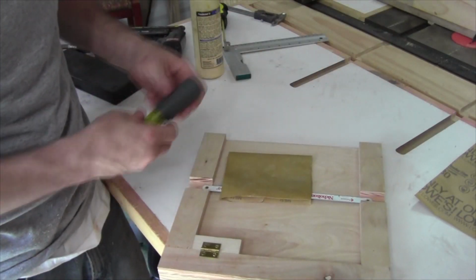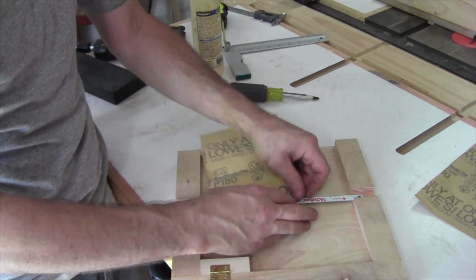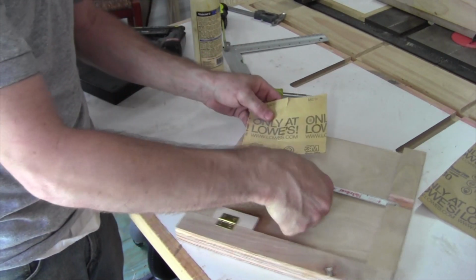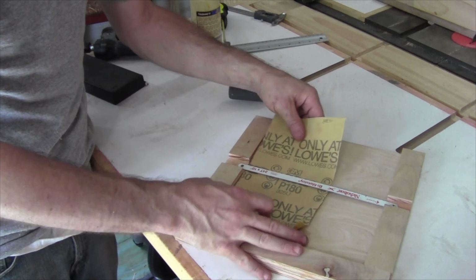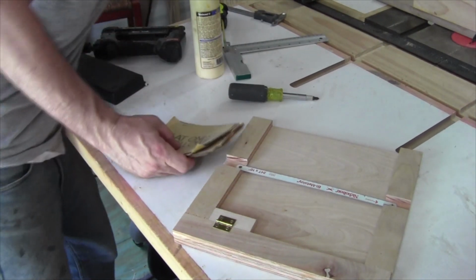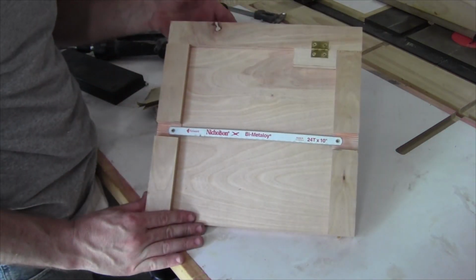Alright, now all you've got to do is, when you rip your sheet in half the first time, take your half sheet, slide it up under your blade and up to that stop block, and then go ahead and rip that. Take your other half, do the same thing, up to that stop block, and that gives you 4 quarters that you can use for your stop blocks or your quarter sanding blocks. That's how I quarter my sheets, and that's how you make this quick and simple little jig.